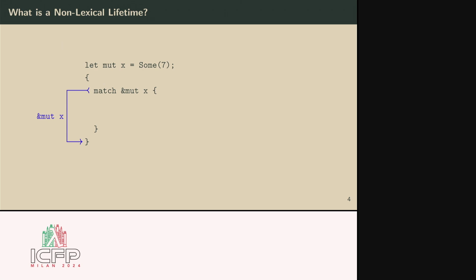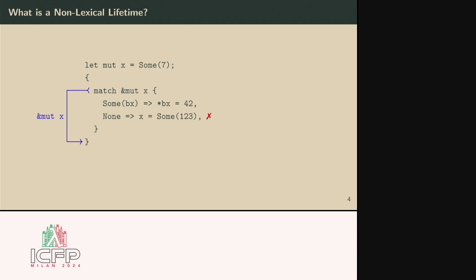And so a few years ago, Rust added this feature called non-lexical lifetimes, or NLL. And it basically just gives the compiler more flexibility in determining how long a lifetime lasts for. So for example, if we have this variable x here, which is an option type, and we match on it, the lexical lifetime would normally be until the end of the scope, the parent scope of the match. So in the Some case, you could bind the value behind the Some and mutate through it, mutate through the borrow.